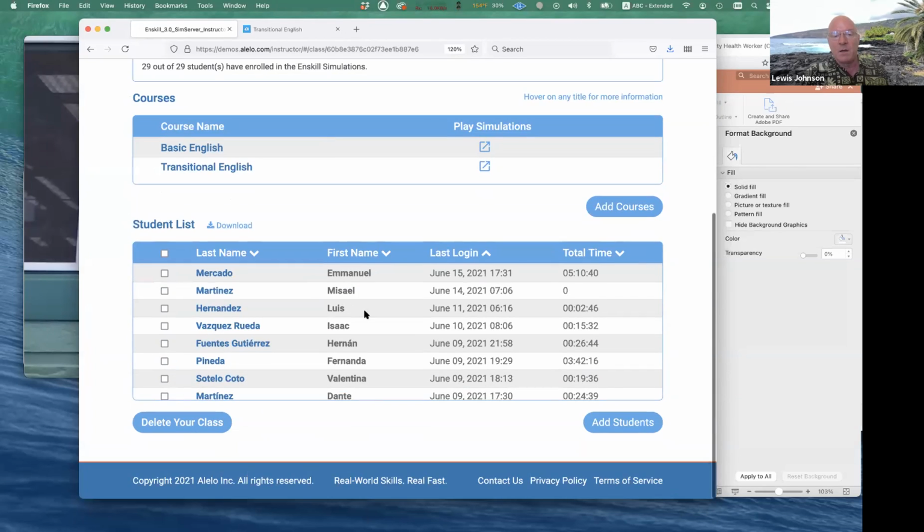And so here we can see actual students who have started using the platform, and we see some of them have practiced just a small amount of time. Some of them have practiced quite a bit. So like this Manuel Mercado, he has spent over 5 hours practicing English. So this is not time spent online, but actually 5 hours engaged in conversation. So think about that. For a language learner, that is an awful lot of practice, much more than they would typically get in a real life situation.